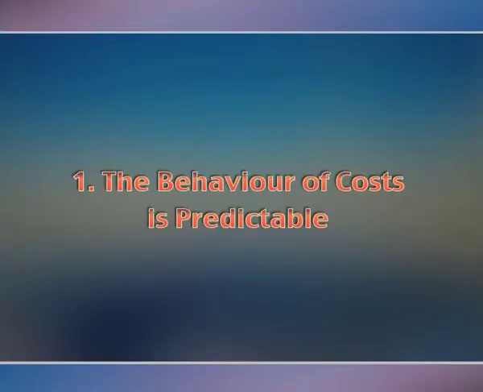Break-even analysis is based on several assumptions. Effective use of this analysis calls for an understanding of the significance of these assumptions, which are discussed. The behavior of cost is predictable. The conventional cost volume profit model is based on the assumption that the cost of the firm is divisible into two components, that is the fixed cost and variable cost. Fixed costs remain unchanged for all ranges of output. Variable costs vary proportionately to volume. Hence, the behavior of costs is predictable.